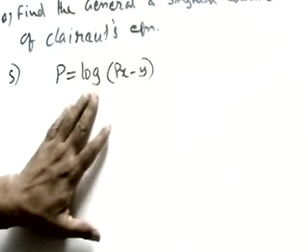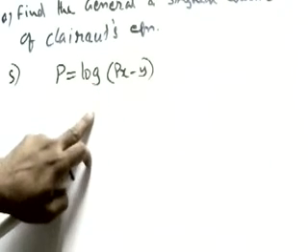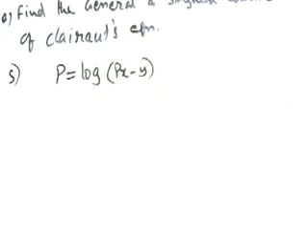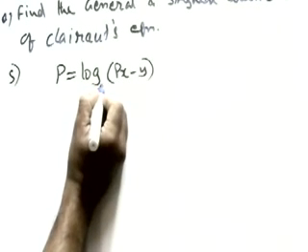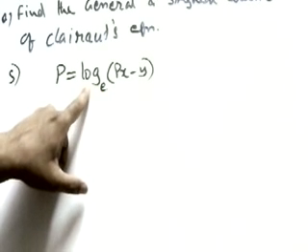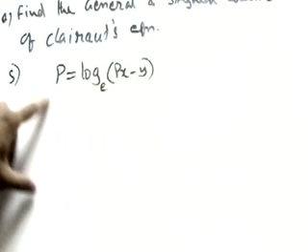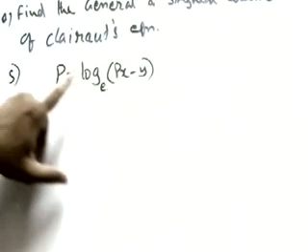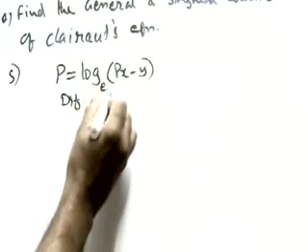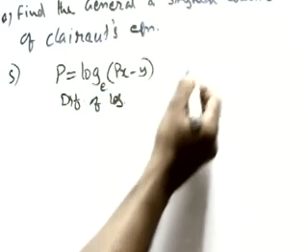Let me do this last question. Okay, see here, we have to change it a little to change it into the Clairaut's form. First, let me do one thing. We use the definition of log. We already know that the base here will be e. If we remove the log, this e will become e power p. We say this is the definition of log.